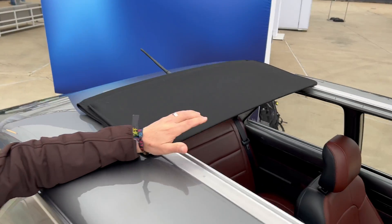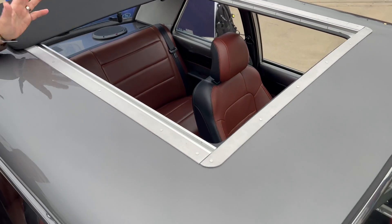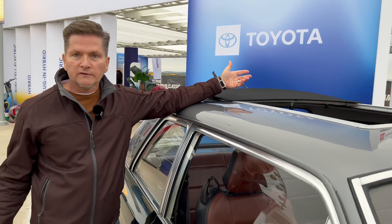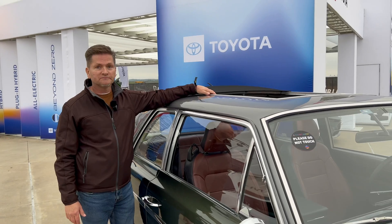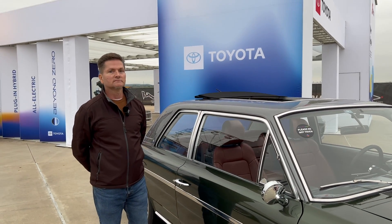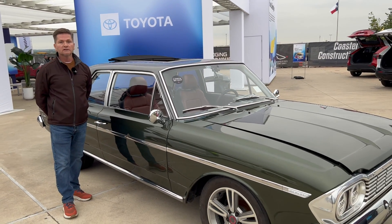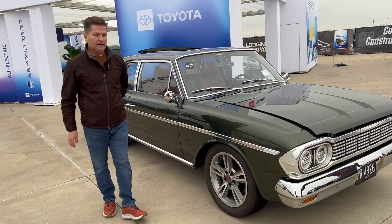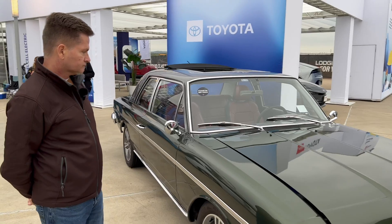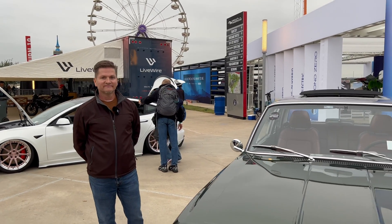We haven't covered the rack top — was it original equipment? This was not an option originally, but one of the things I disliked about a lot of the original electric cars that came out is you could never get a sunroof in any of them, so it's just something I wanted to add. This is actually one of the easier things to put in the car — it's an aftermarket unit, you can get them in all kinds of sizes and colors, and you can even change the fabric on the inside. The standard color matched my headliner so it was fine. Patrick, it's a fantastic build — congratulations and we look forward to seeing it at the shows next year, and maybe we'll take it for a spin. Thanks a lot.